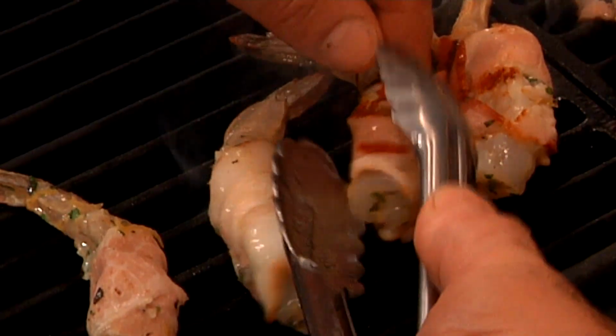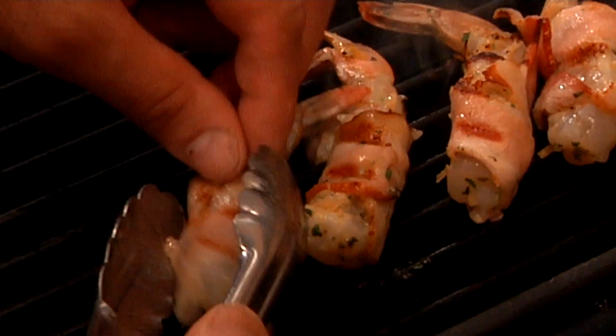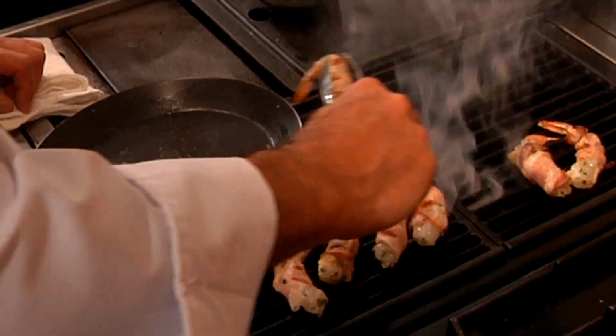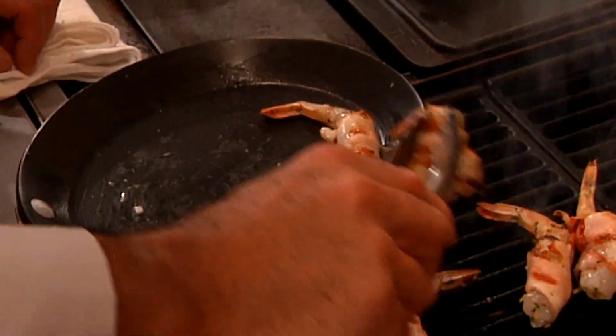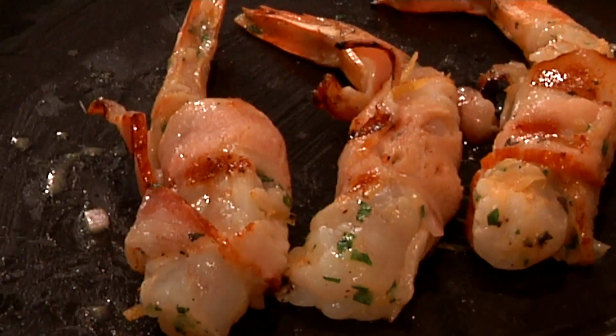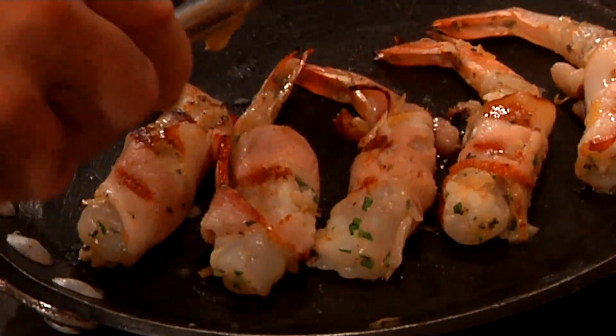Okay, so now they're flipping. All right, so we'll get them well marked. Mark the other side. Shrimp cooks quick. So this is a greased little sizzle platter. This one's ready. Let's take this one. I'm trying to look for the ones that look the most done. And let's proceed to make our sauce, so we can glaze them and get them in the oven.